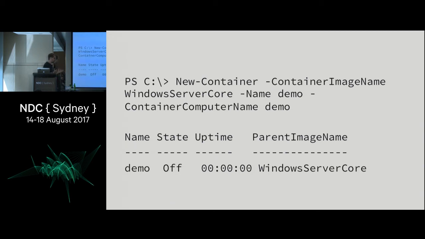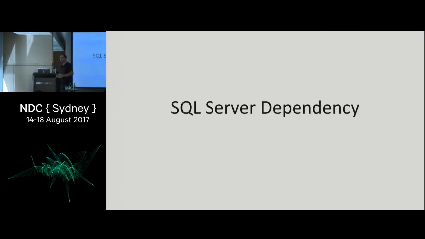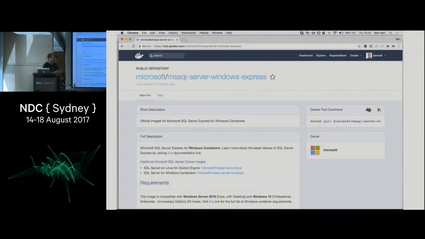So from this point, we have Nerdinner. We've successfully built it based on IIS and Windows Server Core. It launched and everything seemed happy. But we also have the dependencies and other things that need to be running inside in order for that application to work as expected. And one of those is SQL Server. So thankfully, Microsoft have also made it possible to run SQL Server both as a Linux container after migrating the source code, but also now as a Windows container. And so if we want to take the SQL Server which we all know and love from Windows, that can successfully run as a Windows container on our servers.